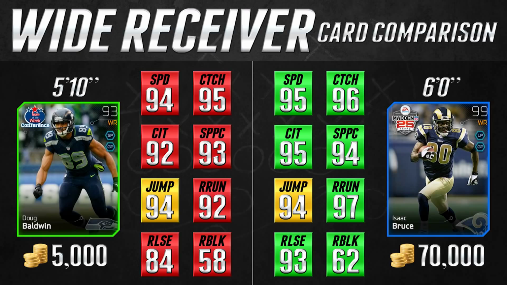I'm not going to lie to you guys. He's going to have trouble against some of the stronger cornerbacks. If they go up and press him, if you've got a Patrick Peterson combine card or something, the Doug Baldwin's going to have a tough time against that card. However, most people don't have elite cornerbacks when it comes to press. They have the guys that are good in coverage. So a lot of times the Doug Baldwin card can still scrape by with its 84 release against corners that are not quite as strong, that don't have quite as high of a press attribute.